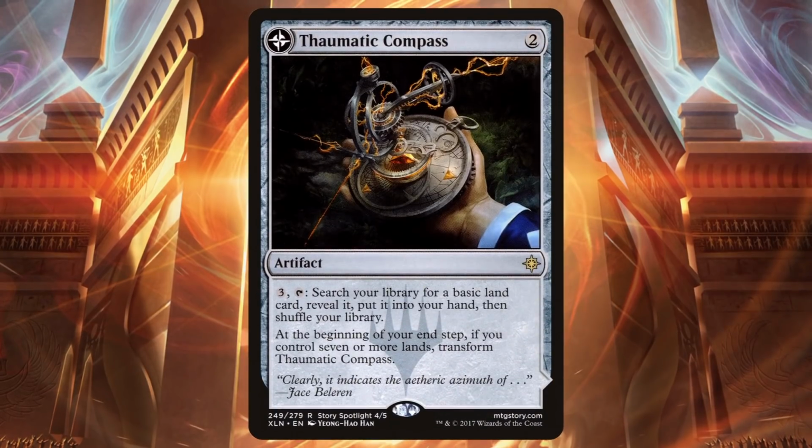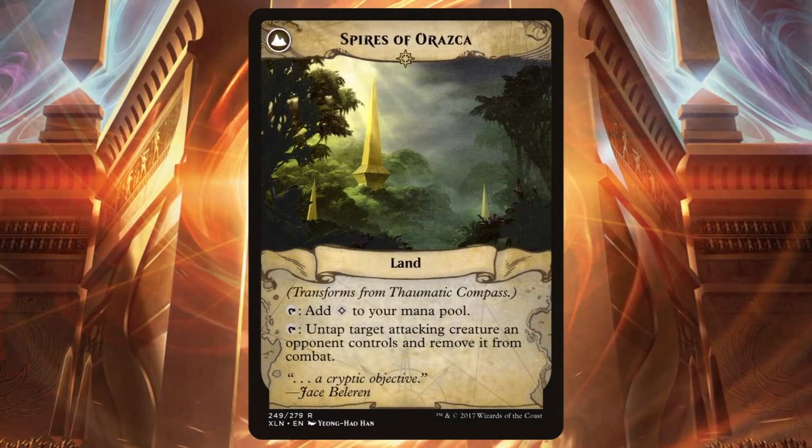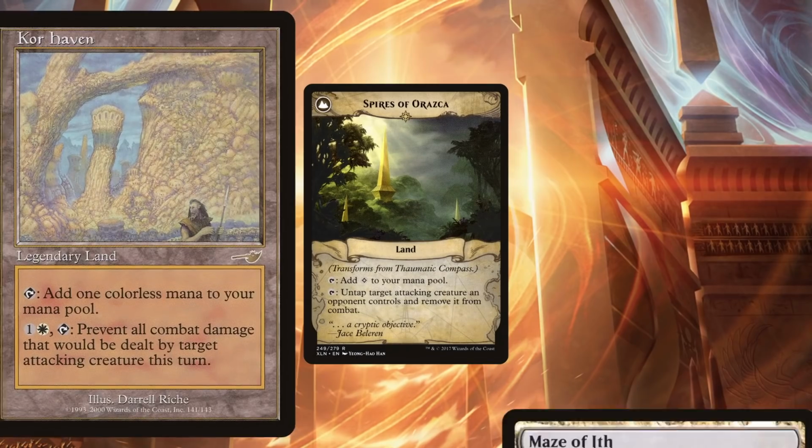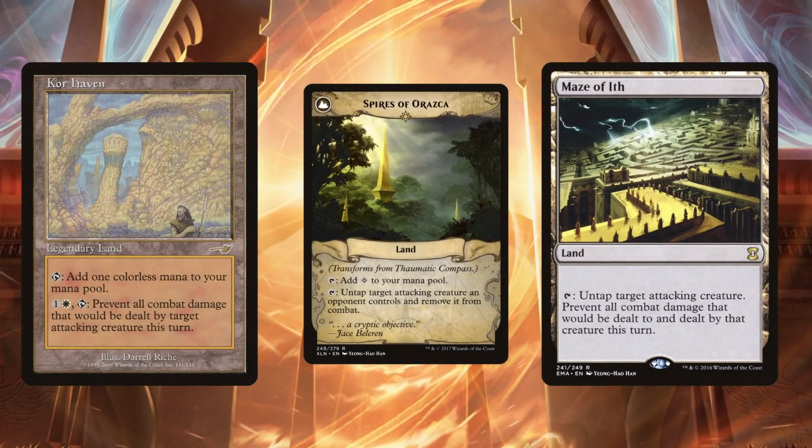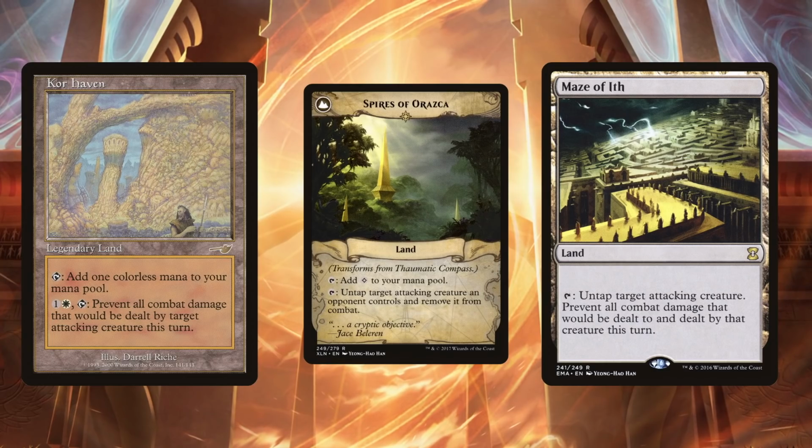Between flipping Thespian's Stage into Spires of Orazca and having Kor Haven and Maze of Ith, we can usually remove the biggest and most threatening creatures from combat before even worrying about reducing damage.